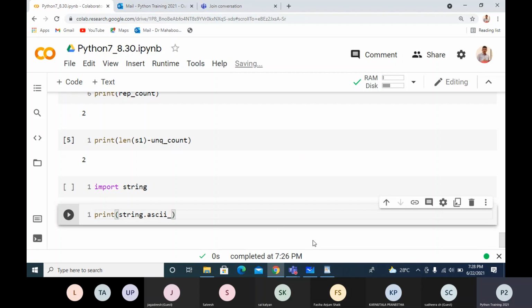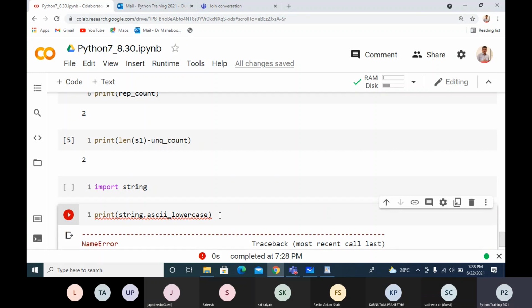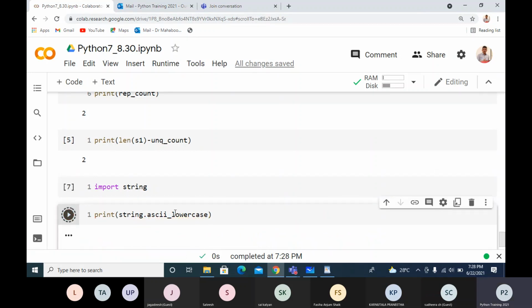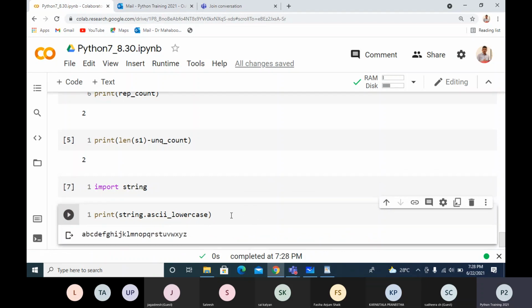So string.ascii_lowercase gives me lowercase letters. First I have to import this. Then if I execute this, I'll get all lowercase letters. Similarly, I can get all uppercase letters.